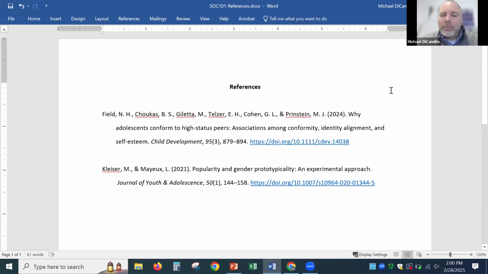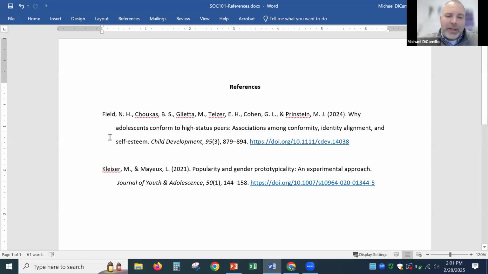On your reference sheet, one thing that you do have to keep in mind is that all of your references need to be in alphabetical order according to the last name of the first author listed. So you see that this one has many authors, but Field is listed first, so that is going to be an F, and that's going to come before K down here in Kleiser. So I have these in alphabetical order.